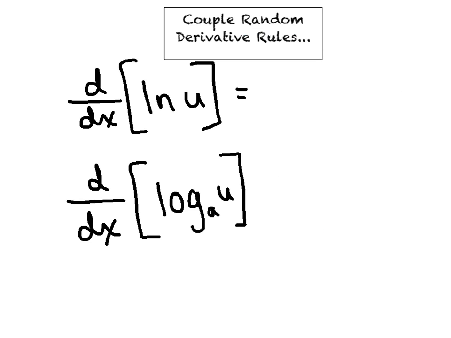Before we wrap up tonight's video, I want to touch on a few other real random derivative rules that there's a possibility we'll see. First of all, let's start with a real popular one, just the natural log of u. We're well aware that its derivative is the derivative of u divided by u itself. However, we have this very random one here, derivative of a log other than e. So maybe it's log base 2, log base 7, log base 10, who knows? But it could be something other than e, theoretically.